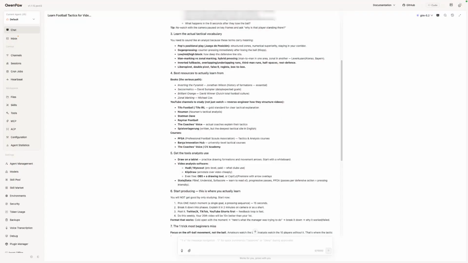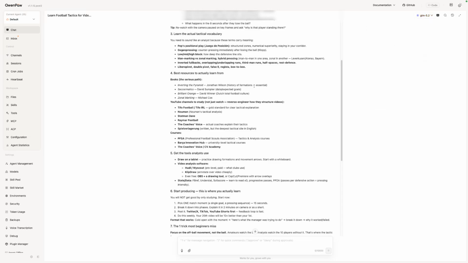So this is the Gwenpa interface. And one of the things I love about Gwenpa is that Gwenpa has already provided me this option to change my model. See, I'm using GLM 5.2, but you see, there is this section called Pro and Free. So within the Pro and Free version, you could see OpenRouter. Look at the models that you're getting from OpenRouter. Look at the models listed here. So you're getting these models. They keep changing all the time. But I tell you, these models are enough for you to run your agents.